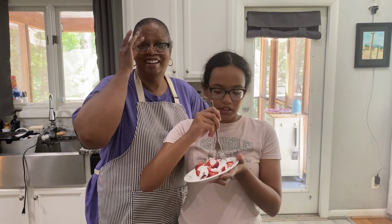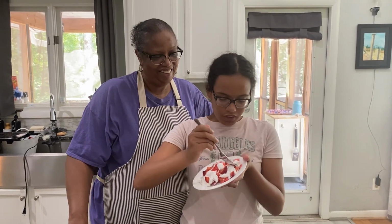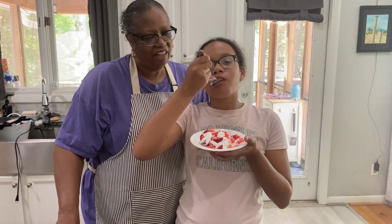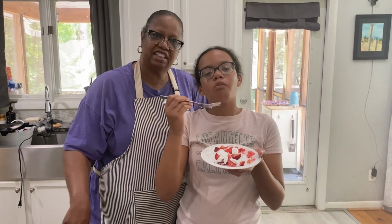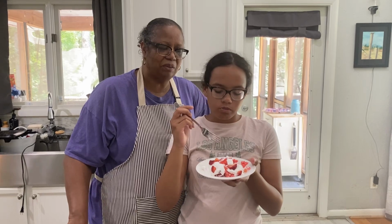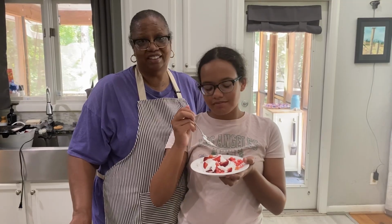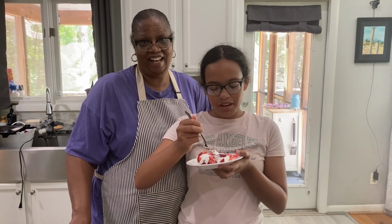Does it taste like strawberry? Yes, it is very good. It's nice and moist. You can really get that taste of strawberry. I think the fresh strawberries really set it over the edge. So y'all give this a try. She's going to keep eating her piece. She might share some with her sister, our camera person today.